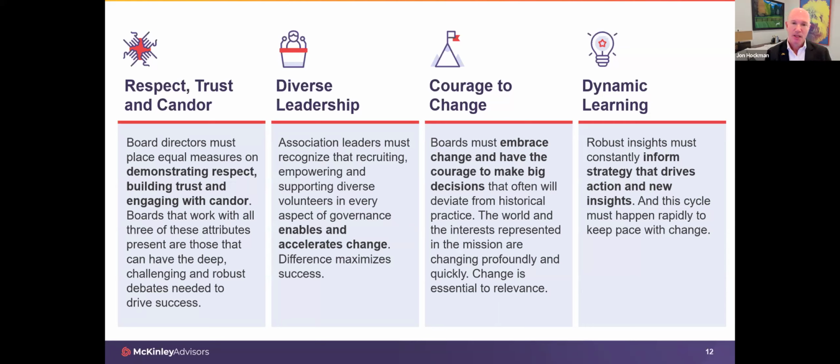And not all of those show up as easily or naturally. And so how can you, as either the staff side or the board side, be really intentional about fostering the depth of respect, trust, and candor that's needed for the board to optimize performance? In terms of diverse leadership, I mentioned earlier that the research shows the criticality of having a diversity of backgrounds. Obviously, the word diverse in our current climate is charged, and many organizations have moved away from that particular word or associated words, and that's fine.